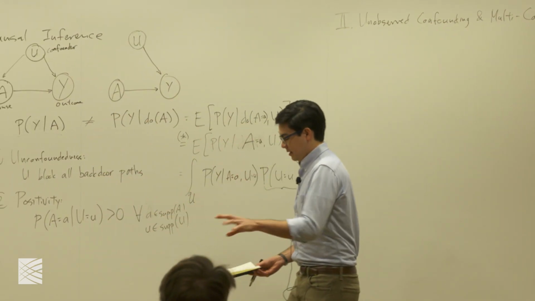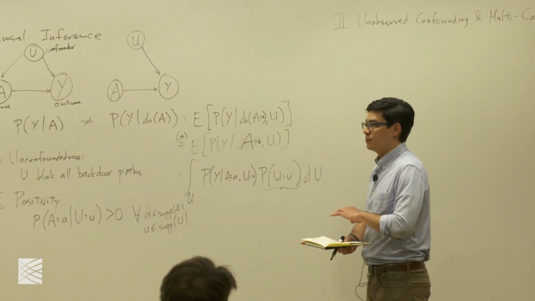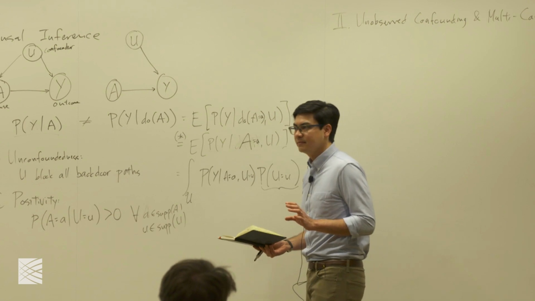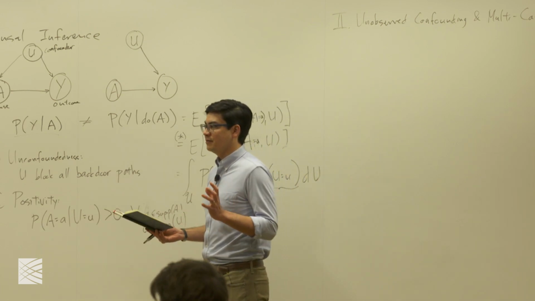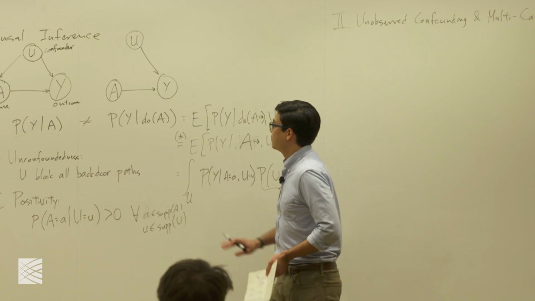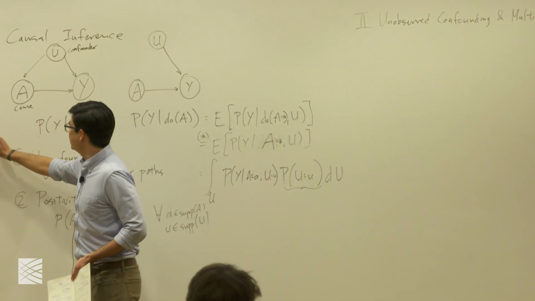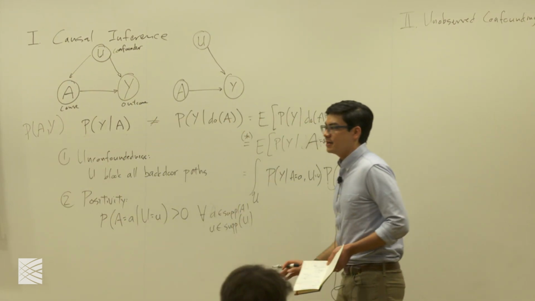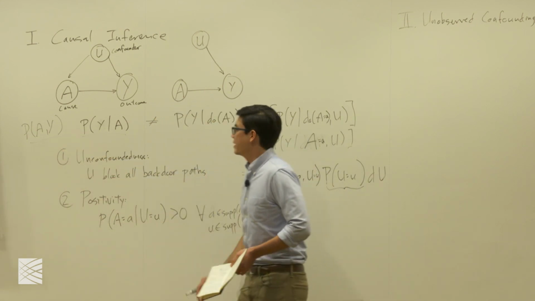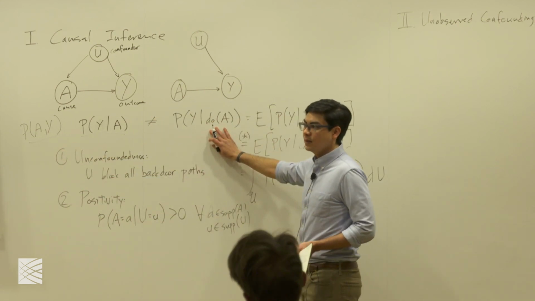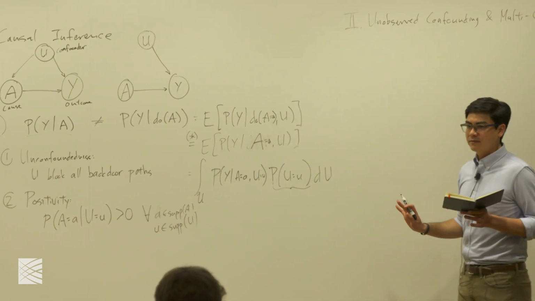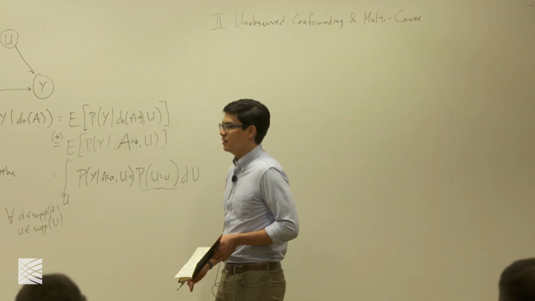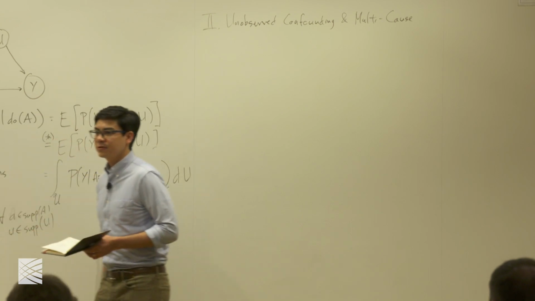So in this talk, and thank you for asking that question, we're thinking in the infinite data limit here. So basically any probability that generates data is a probability that we have in hand perfectly. So in this world, we have in hand the joint distribution of P of A and Y. And the question that we're asking is whether from this joint distribution, we can actually recover this intervention distribution. So this is all in principle, whether we can recover something. And then there's an additional step if you want to apply this, where you have to think about how well you can estimate every one of these portions.